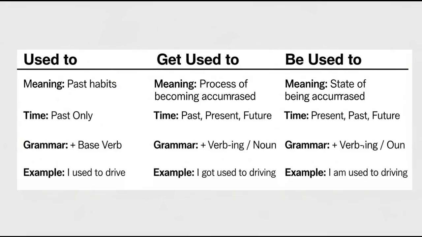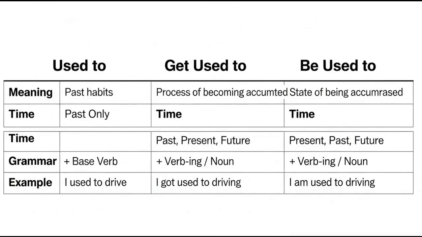Let's look at another example of get used to. This time we'll use this in the future. I will get used to living in the city. So maybe, as an example, my cousin lives in the countryside and she plans to move to the city. She might say, I will get used to living in the city. So again, we have will. This just means we're talking about the future. Get used to, and then we have a verb here, living. The verb after get used to ends in ing. This means that in the future, my cousin thinks things will be very strange at first, moving to a city, but eventually it will become normal for her. She will become accustomed to living in a city.